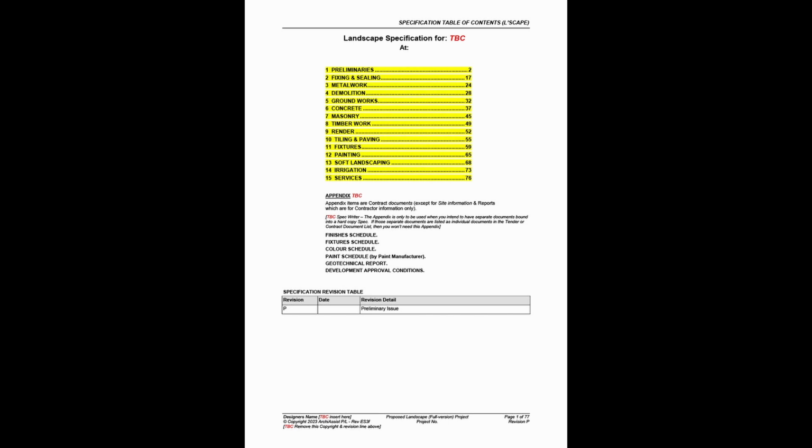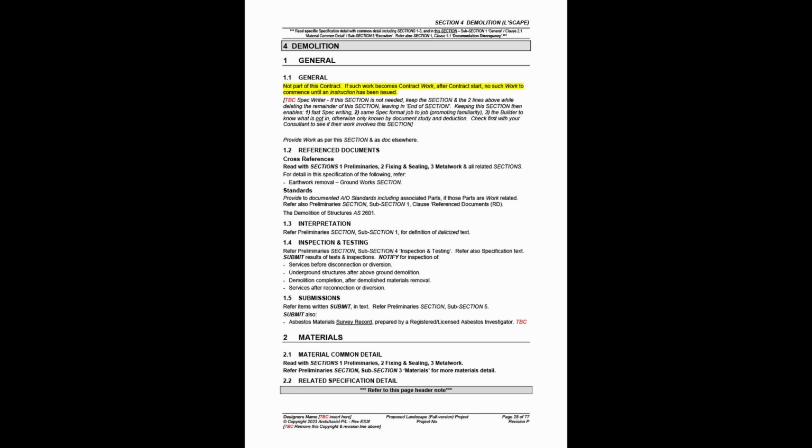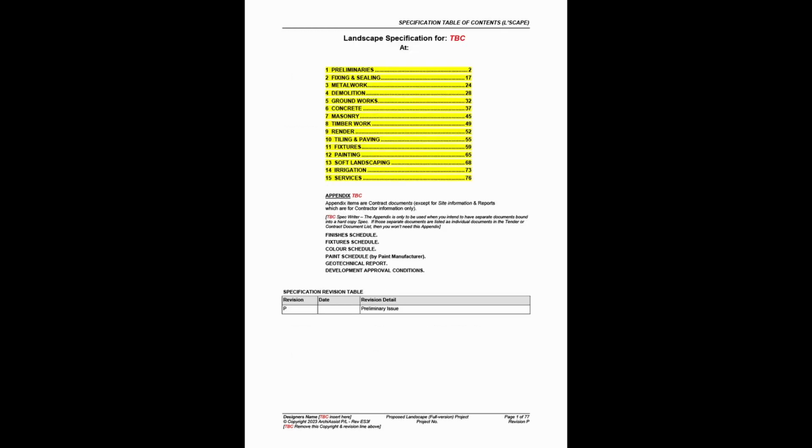Designers are advised to keep all sections. If there is a section that does not need to be used, for example, the demolition section, the designer keeps the first two lines provided in that section, which states the section's non-applicability, and the section content under that is deleted. Keeping all spec sections has two advantages. First is the familiarity with the section numbering and content, and secondly, you know at the start what is not in the project, which avoids full document study to find this out.